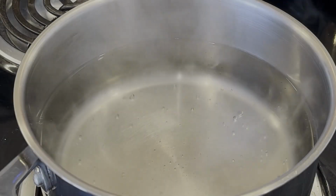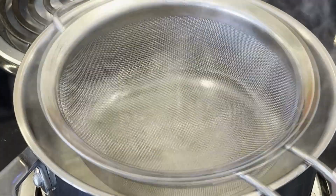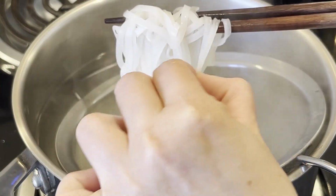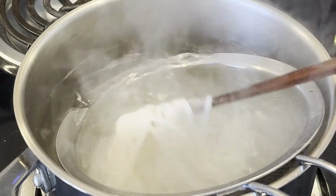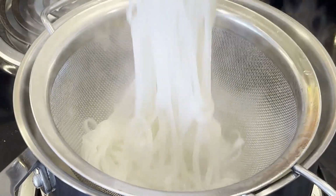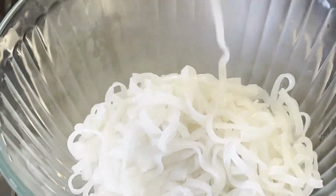In another pot, boil water. Place your noodles in a strainer and dip them in the hot water until soft, about 2 minutes. Squish a noodle between your fingers. If it breaks apart easily, it's done. Transfer softened noodles to a bowl.